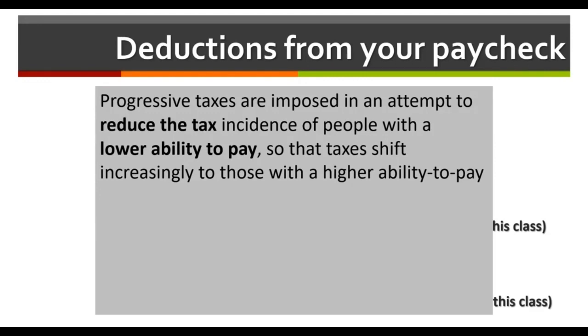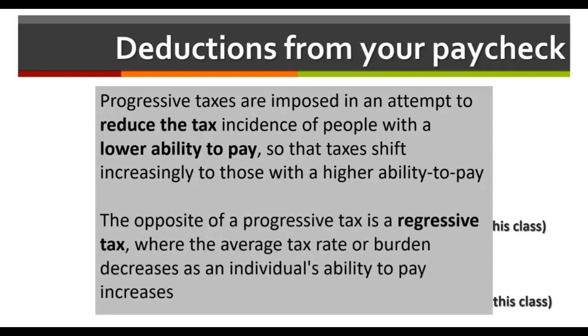So they're saying, if you are very successful, if you are a high level income earner, you can pay back more into society because you have the funds to do so. Those who have very low ability to pay because their income is very low, we ask that you pay less of your percent into it. Again, it's not based on equity, it's based on fairness. The opposite of progressive is a regressive tax. Regressive taxes are especially hard on low income earners. It becomes harder to pay when you have low income, and you pay a lower overall rate the more you earn.